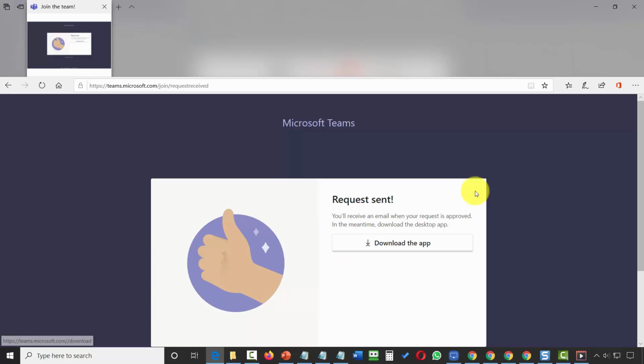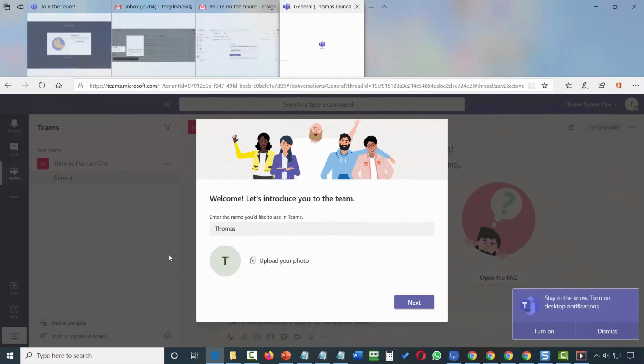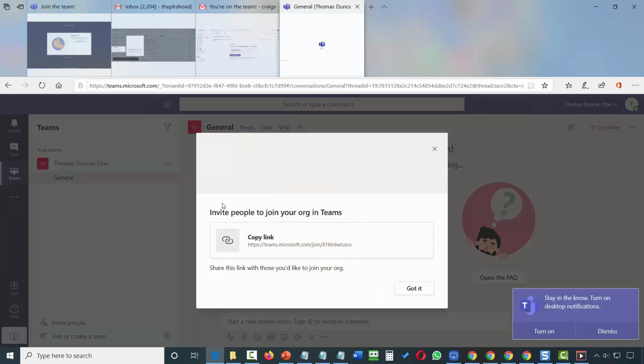Now, that individual can download the application to their hard drive, or they can go to their email box in order to join the online account. Now, once that individual sends their request, you'll then need to approve their request. That's when they're going to get the email in their box. And once the individual has accepted your invitation, they'll then be part of your team. They'll then have the interface available to them here in this area.